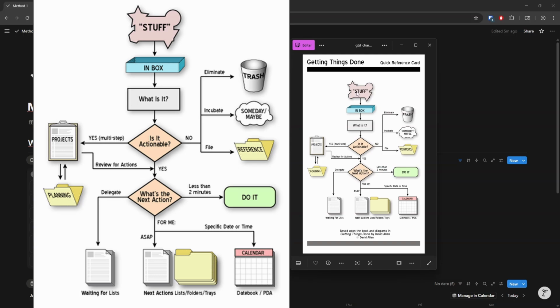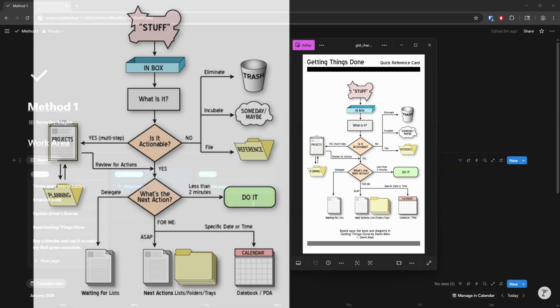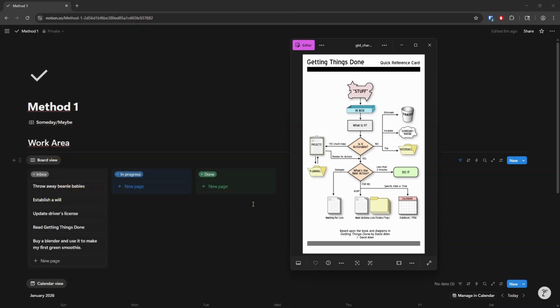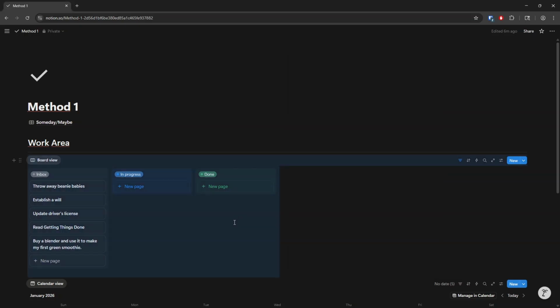Okay, so as we get new tasks, we collect them in our inbox. We decide, okay, what is it? First of all, is it actionable? If it's not actionable, and it's not a note, it's just a task, we only have two options. We can either throw it away because it is no longer relevant to us anymore, or we can incubate it, which means we put it away out of our inbox but into some other box where we house the things that we could maybe do someday.